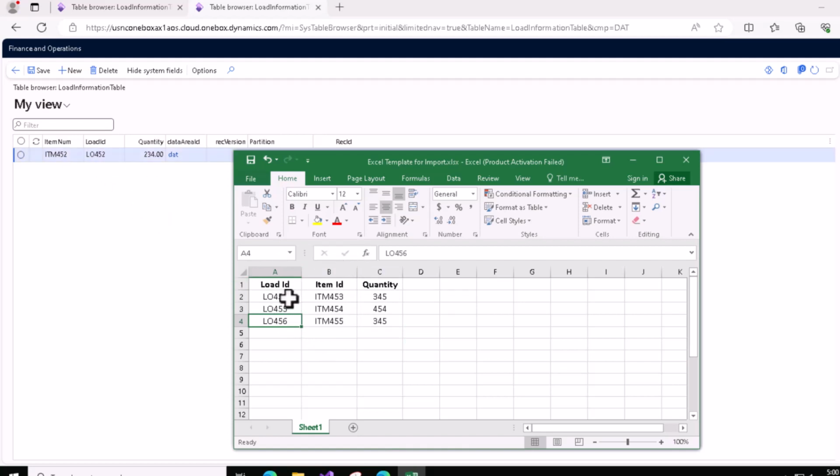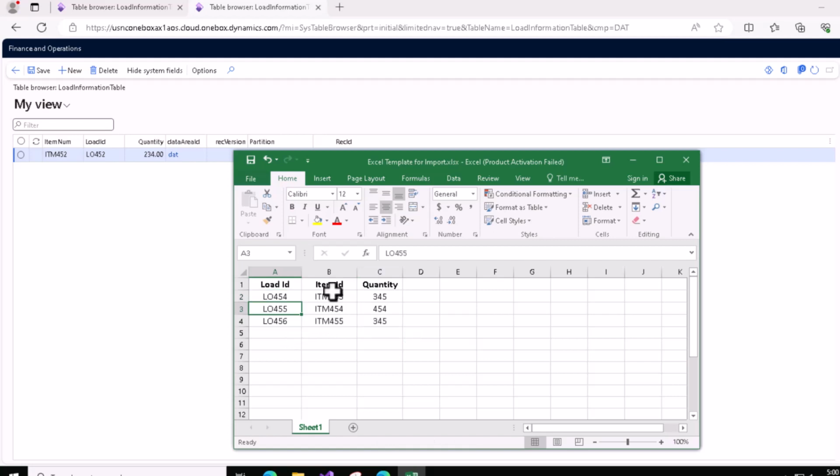So if you want to give the restriction that if one particular load ID is present, then from the Excel file it should not import, you can also do this kind of validation in your code if you want.